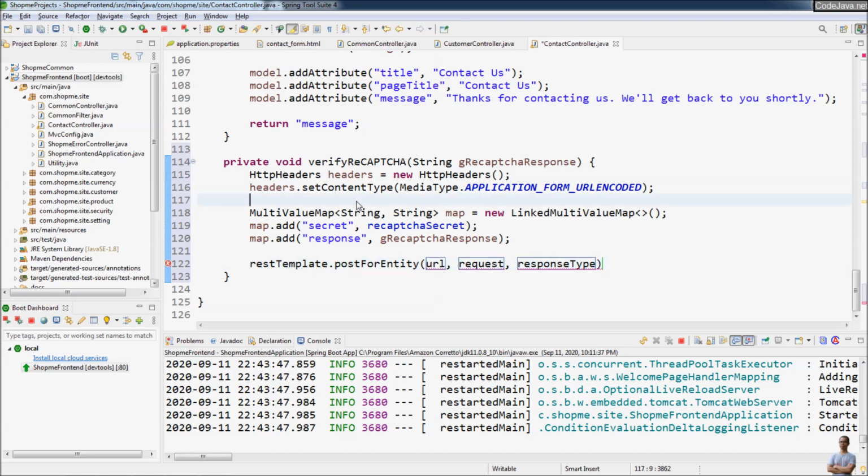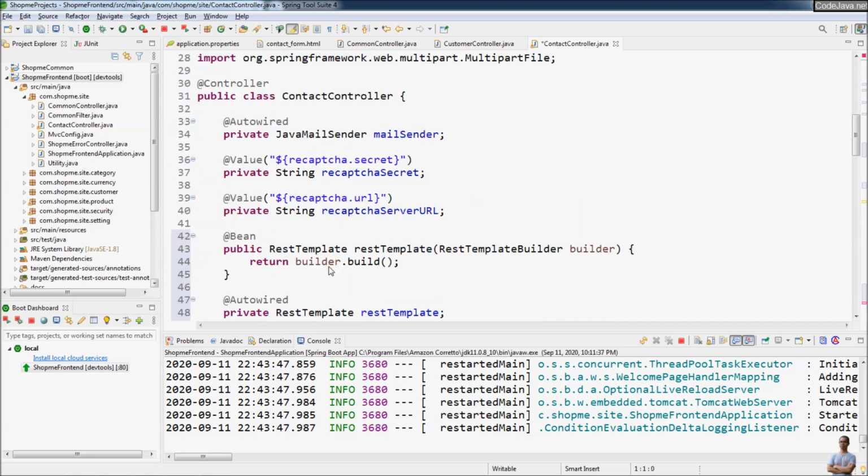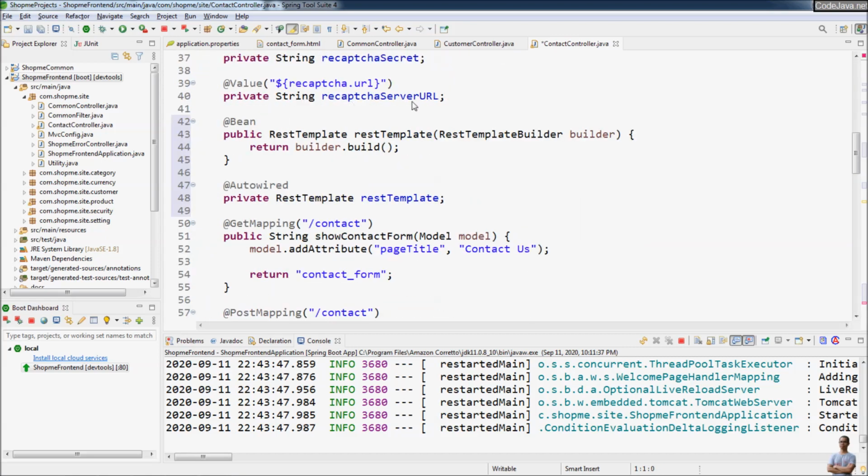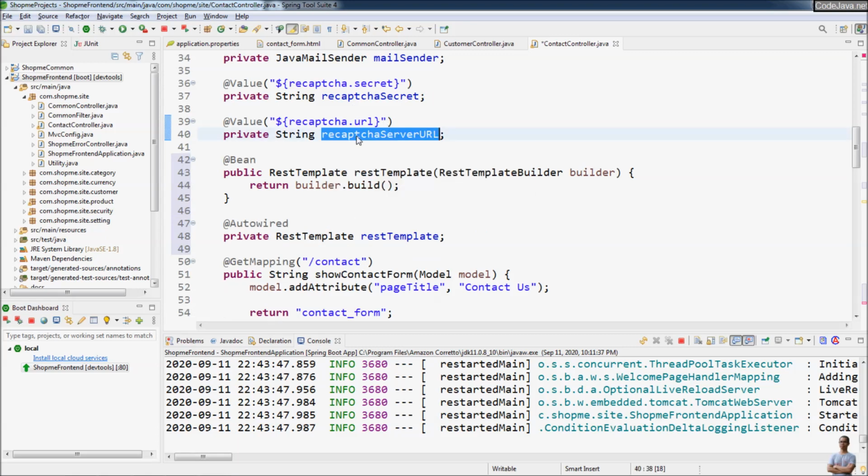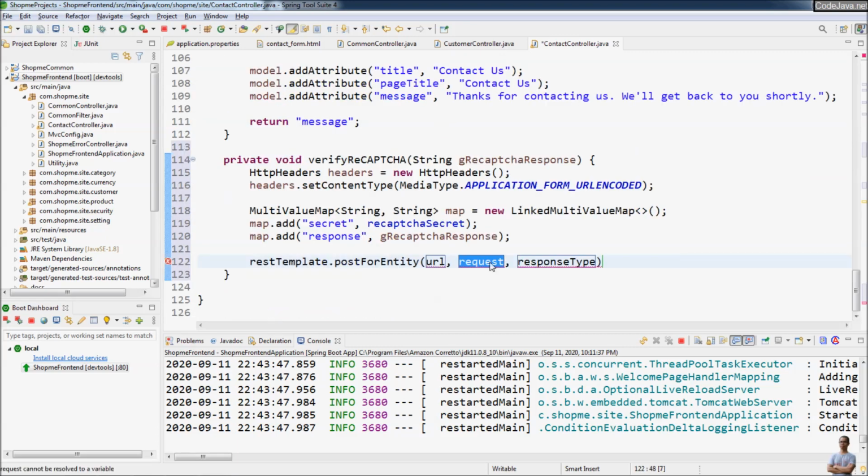It is bound to this variable, recaptchaServerURL, here.